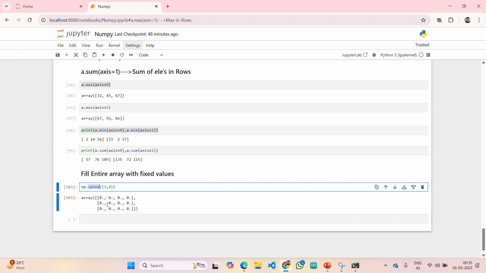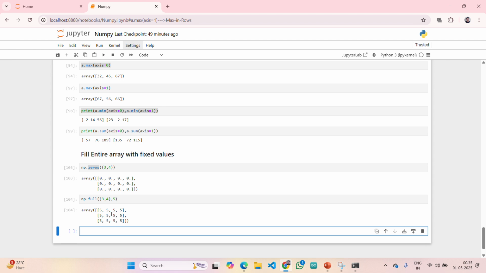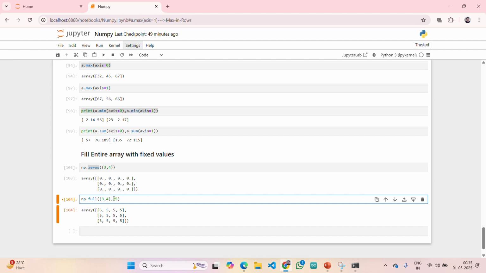If you want to fill with some fixed value, then you need to use the function called np.full. Again, here also similarly we are using 3 comma 4. One is the tuple size and one more is the value. Let me say 5. Here you can see in 3 rows and 4 columns, 5 has been placed.